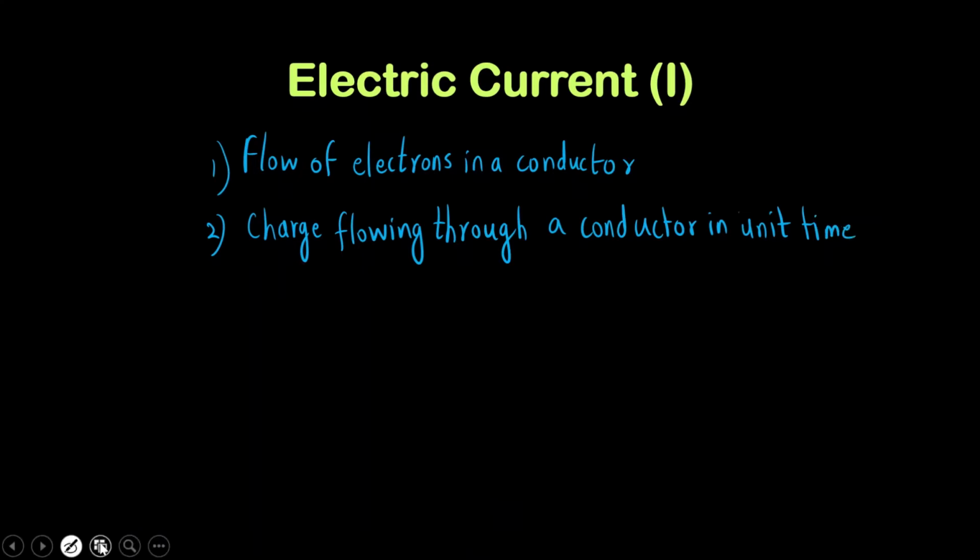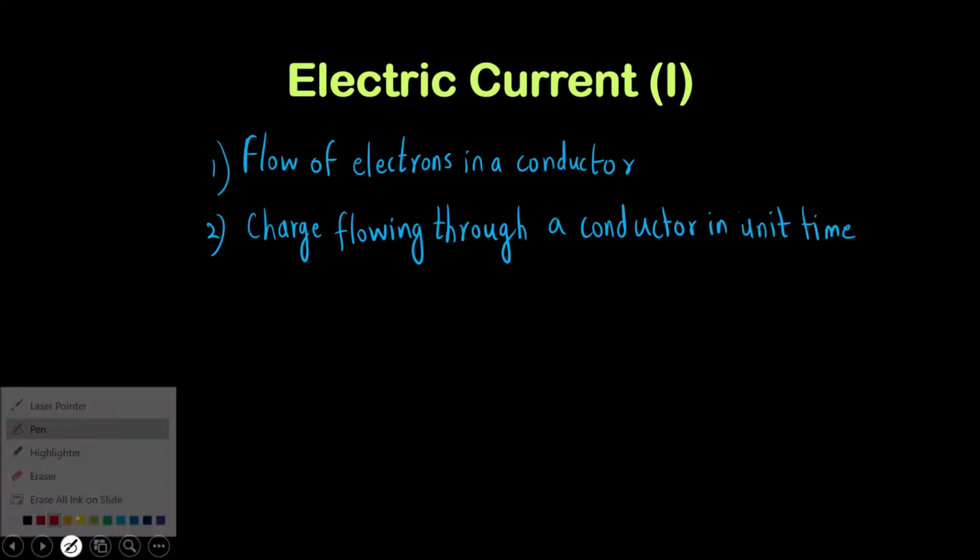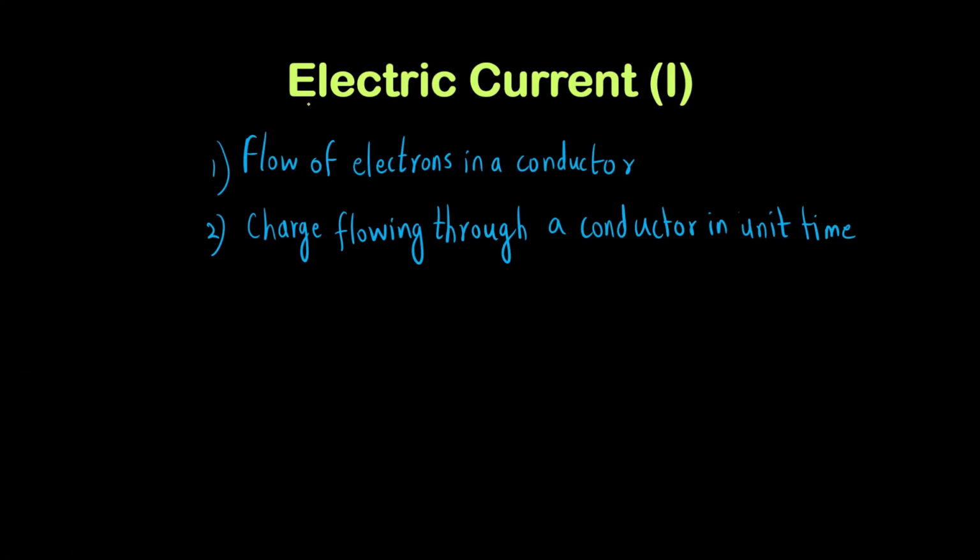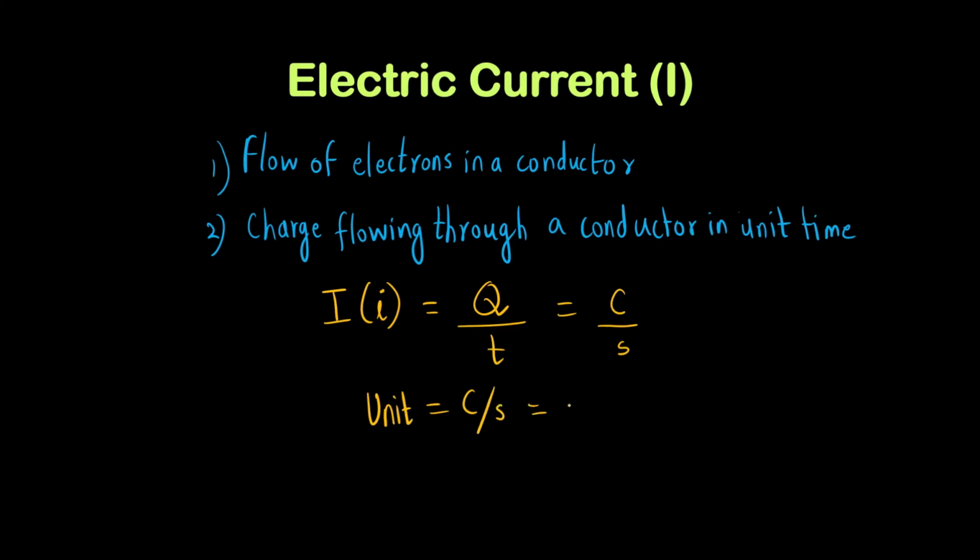So what is the formula for electric current? First of all, what is the symbol for electric current? It is denoted by capital I, or sometimes by small i. It is equal to the total charge flowing through the conductor in unit time. So what will be the unit of current? The unit of electric charge is coulomb, and time, let's say, is second. So the unit is coulomb per second. We can write it like this, coulomb per second, or sometimes it is written as coulomb second raised to -1.